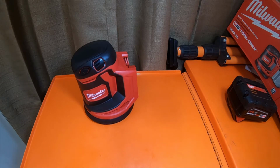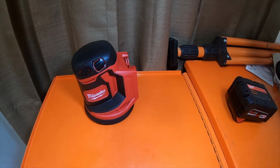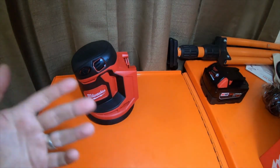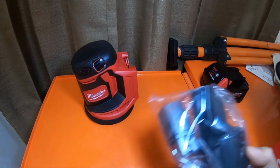But it's just a replacement tool. There is one thing I would like to talk about real quick before I end the video, though. And I cleaned all of this before I put it back in the box and returned it. But the one thing that irritates me in a tiny sense is how tight some of these accessories are to get off and on.